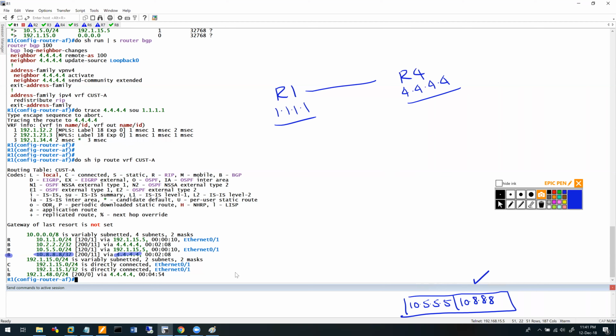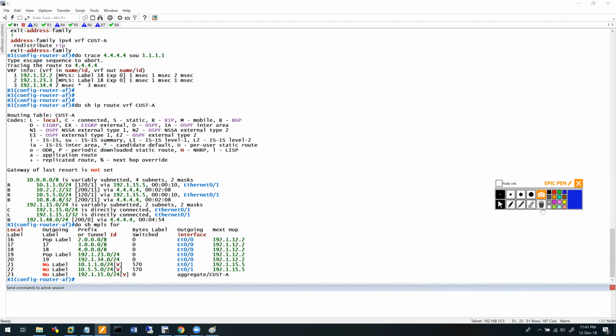Through MPBGP, checks the MPLS forwarding table, and what does he see over there? What's a label that I need to use? Ah, I shouldn't have deleted it. Okay. So 10.5 going to 10.8. What does it check over here? Reach 4, because the next hop is what? 4.